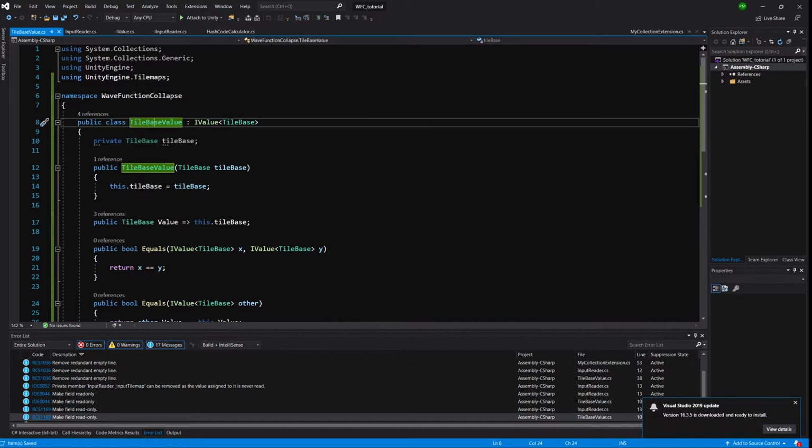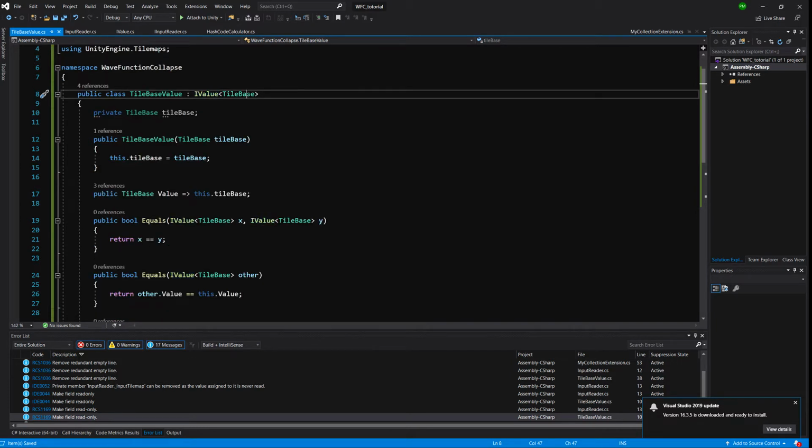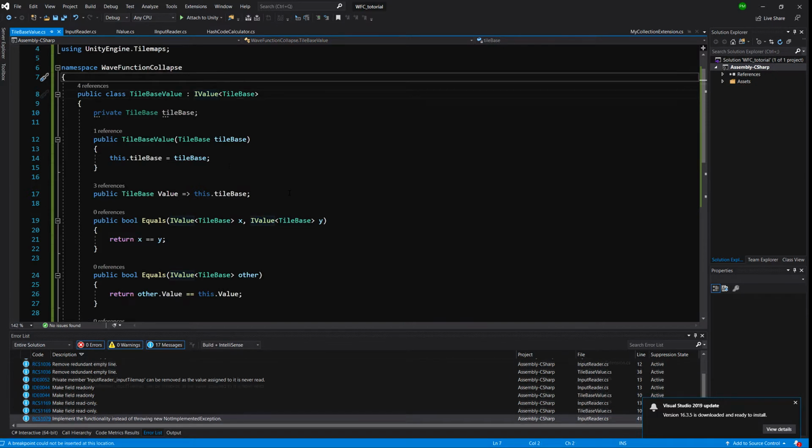The tile-based value concrete implementation of our iValue interface will be storing our tile-based values, so the tiles from our tilemap. For your own implementation, for any other input value, you would have to create your own concrete implementation of iValue interface. Great, so let's see what we have so far.